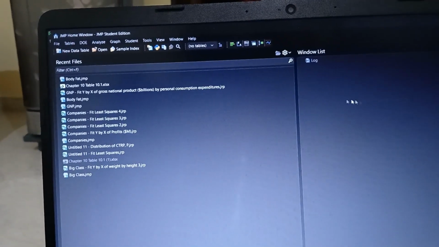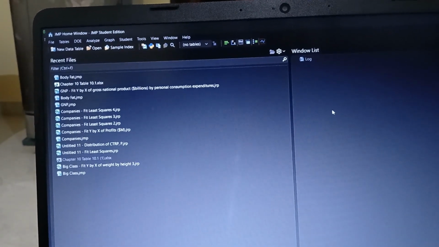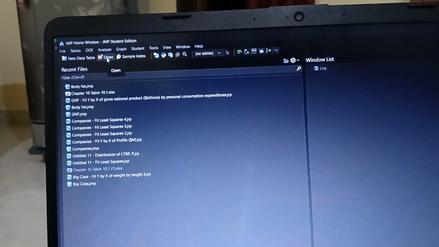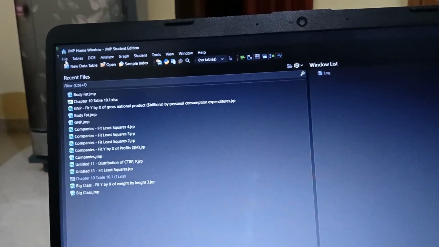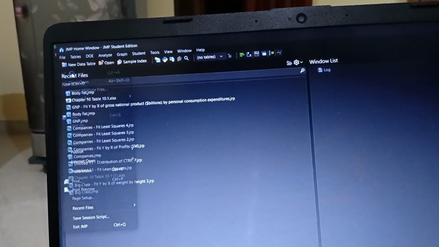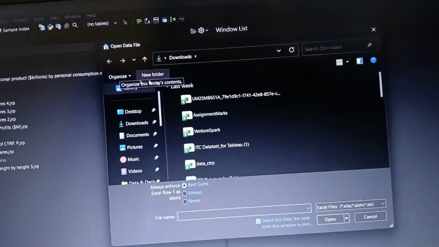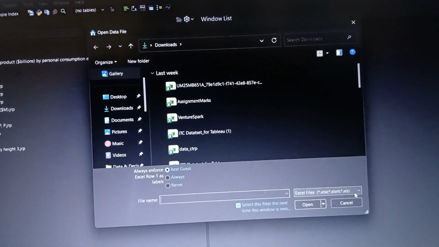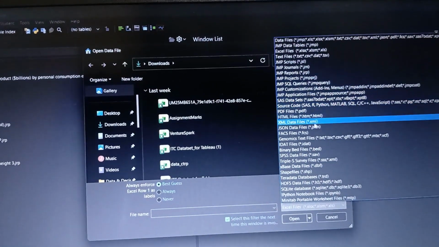So for that, first I'll show you how to extract the files which you have downloaded. You'll have the open option over here, and in some software it will not show this option or icon as open, so you can directly open from here, or there is one more option. Go to the file menu and then you will have the option as open. As soon as you click on open, you'll get the files which you have in your device. If you want any other files, you can click over here and select whichever files you want.